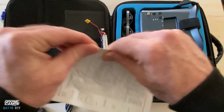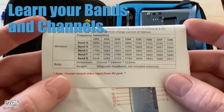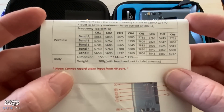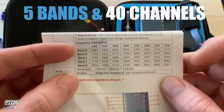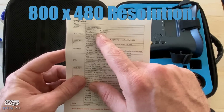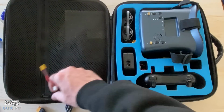And this is what I was talking about. This is pretty important for the new guys. You need to learn your different bands and channels. This one does appear to have 5 bands and 40 channels altogether. It also does have a resolution on the goggles of 800 by 480, so that's actually a pretty decent resolution on this pair of goggles.